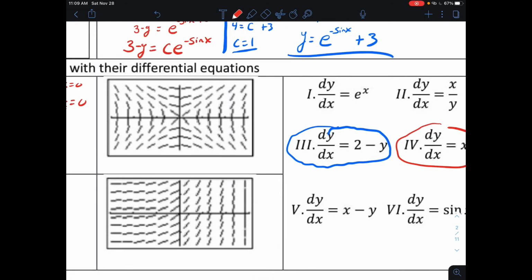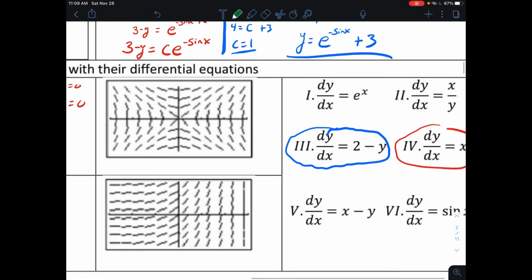Now let's look here at the third graph. So this one's kind of interesting. All right, so I'm trying to find some key characteristics for what's happening. One of the first things that catches my mind is that I see this x right here in the middle. So I'm looking at this part and this part right here to find some key characteristics. Those look like diagonal lines to me, where this first one looks like y is equal to x, and this second one looks like y is equal to negative x.